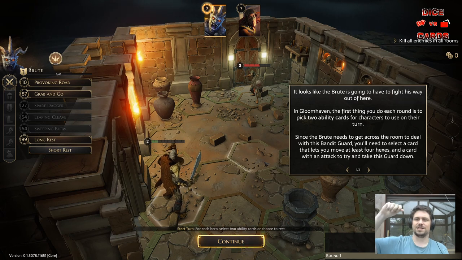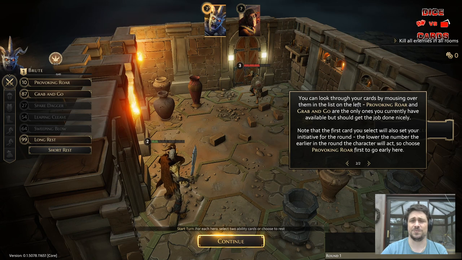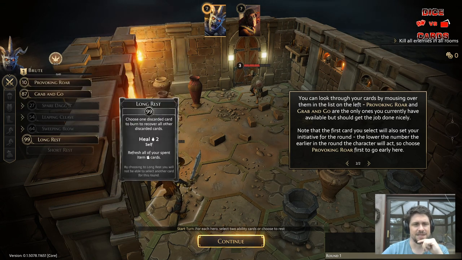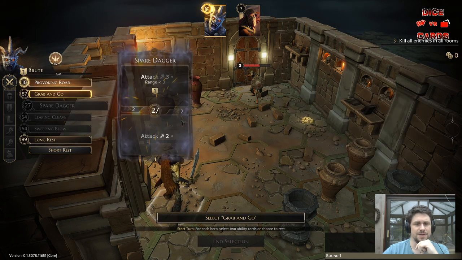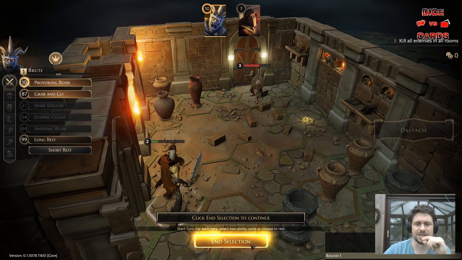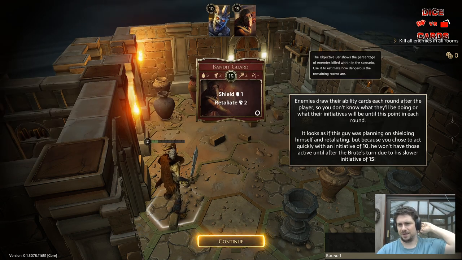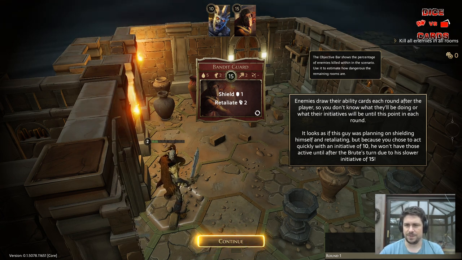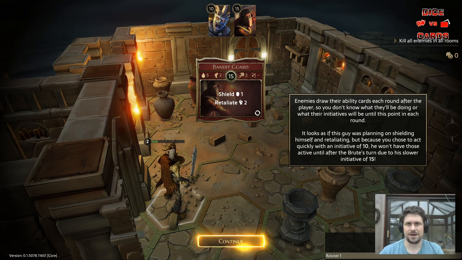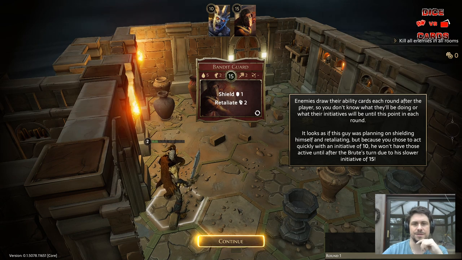First thing you do each round is to pick two ability cards. I know this now. We've got to get across that room and deal with that brute guard. These are our ability cards. What a wonderful little mechanic. And provoking roar, with its lower initiative, will allow me to go before the bandit guard. Jolly good then. So yep, you don't know what they're going to do until you've picked, but our initiative of the first card we picked is lower than their one card.